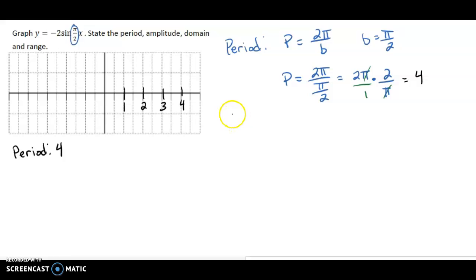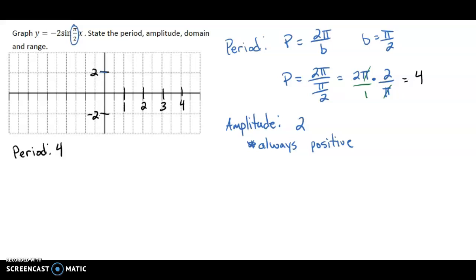Okay, now we're going to look for our amplitude. The amplitude is just the absolute value of a, which is just 2. So remember, amplitude is always positive, and that's just by definition. And so let's use our marks, and we'll just put a 2 and -2 here. So we'll keep the marks the same spot. If you want to move them up to the next tick mark, that's fine, but we can just keep it there the same and label it.